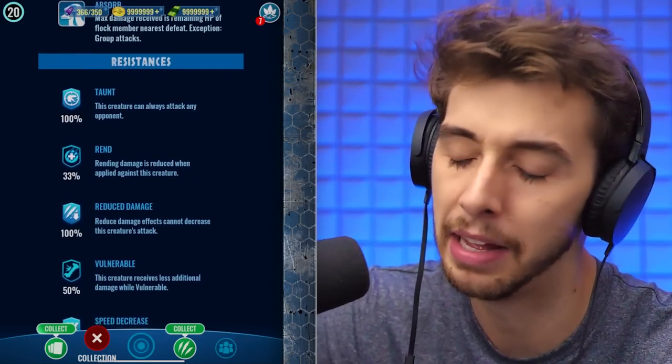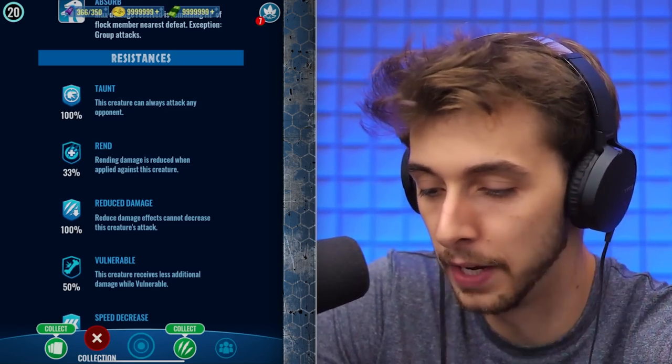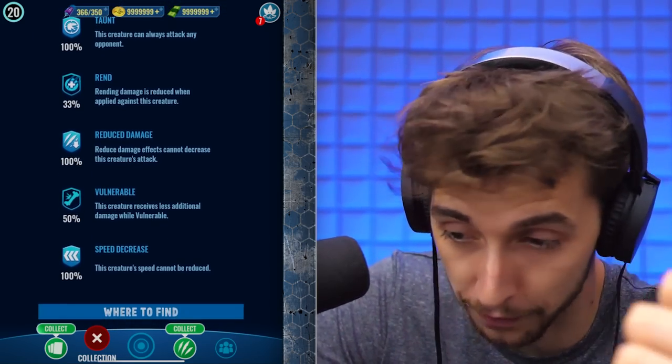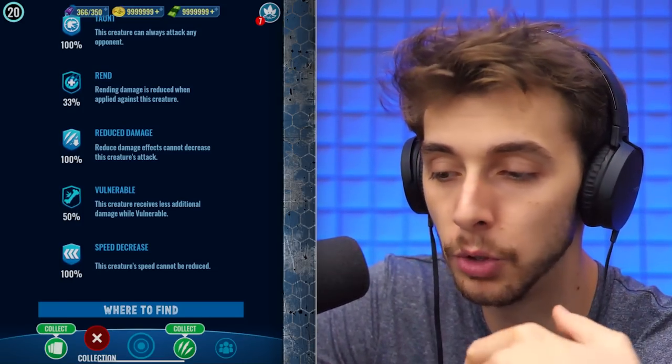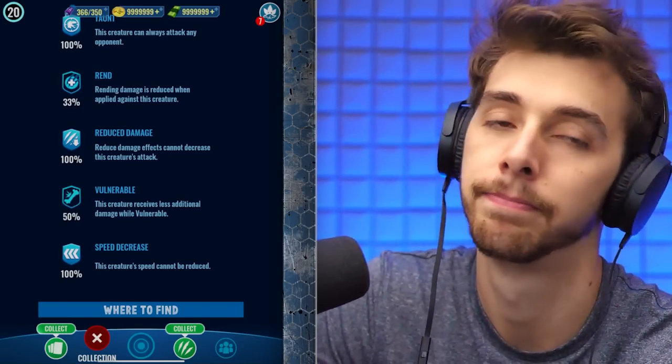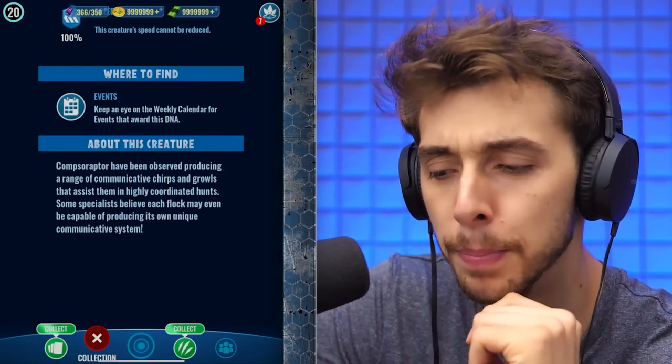Taunt 100%, meh. Rend 33, yeah, better than nothing. Reduce damage, perfect. Speed decrease, perfect. Vulnerable, meh. Very good: reduce damage and speed. If you get 100% resistance to both of those, you're onto a winner.